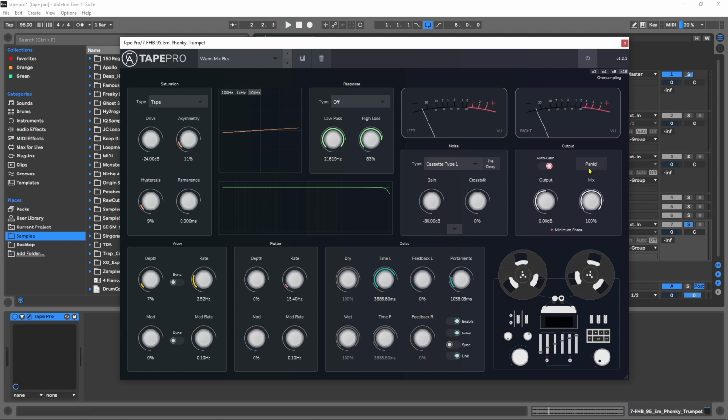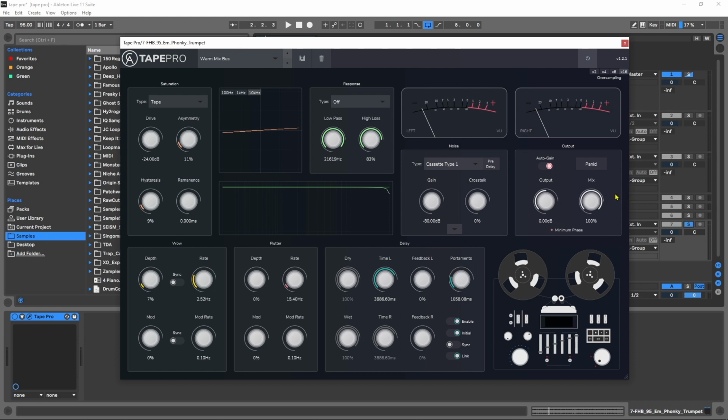I'm going to hit the panic button again just because it was getting quite crazy. With creative use and control of the portamento inside of an automation lane in your DAW, you're going to be able to get some really cool results. It's something that you're not going to be able to get with any other plugin. To my knowledge, I don't know any other tape emulation or tape delay emulation where you can control how quickly that happens over time. So that's very, very cool.